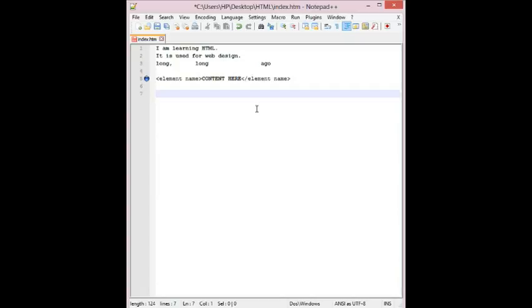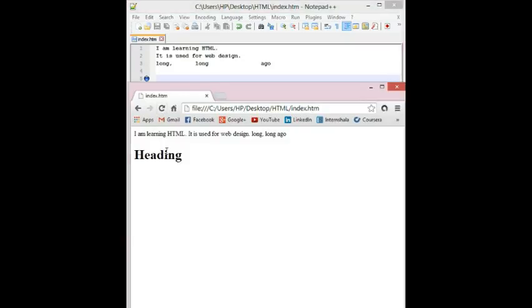Let me show you one example. I am going to show you an example of a heading tag, h1, and I am typing the heading as h1 only. You may be confused about this slash, but we are using the slash which is on the key with the question mark. Now if I save it, let me just remove it. Let's save it and see it in our browser. You can see that it is now showing the heading without showing the h1 and slash h1.